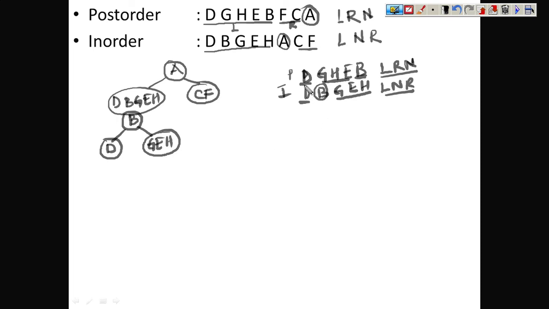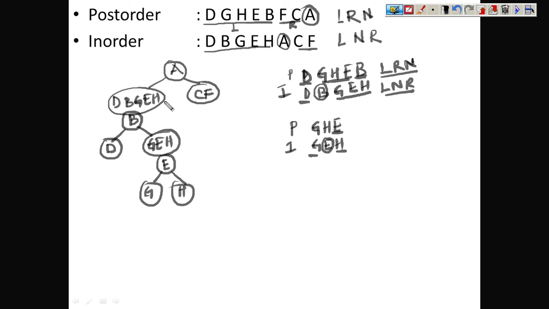Now there is no scope to extend further, because this is the only node. Now we have to move further to the right child of this. So the post-order we have to write, which is G, H, E, and the in-order is G, E, H. Here you can see that this is your root value. So this is the left and this is the right. So you can write here E, and this is your G and H.